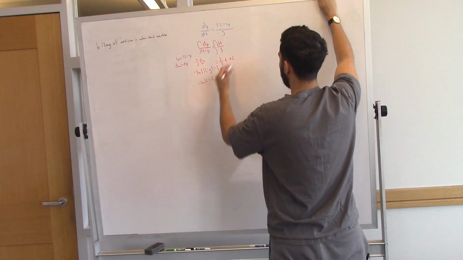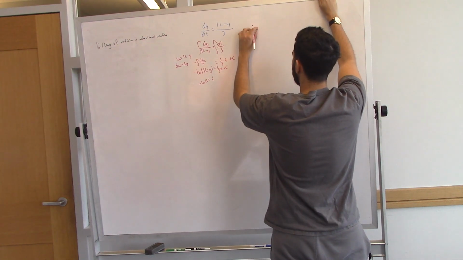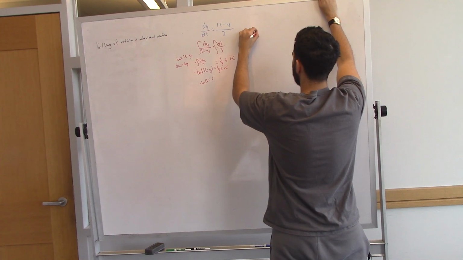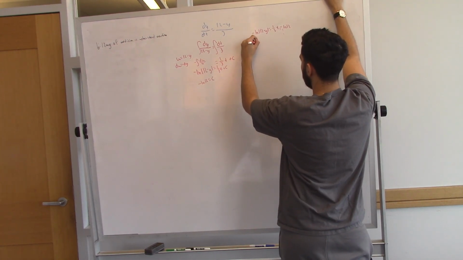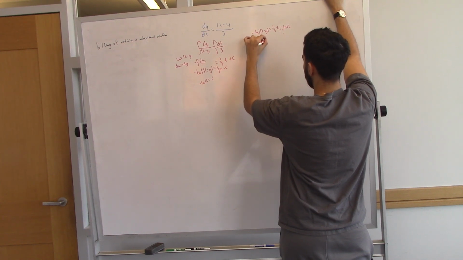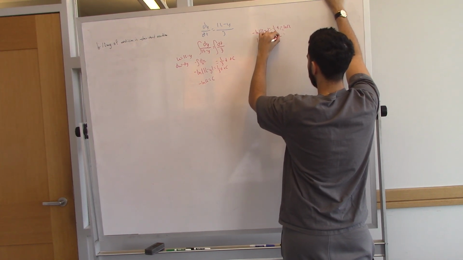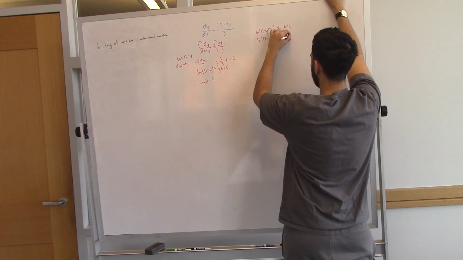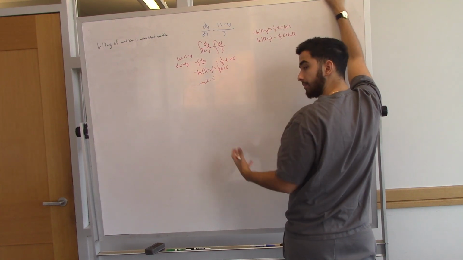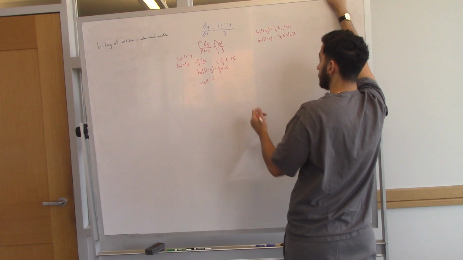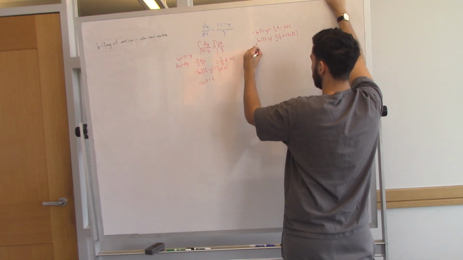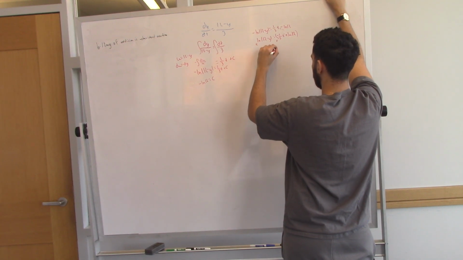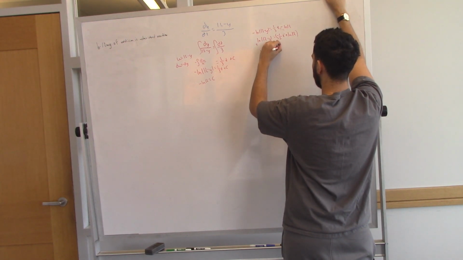Now let's bring it back up here. I'm going to rewrite the equation and then we're going to solve it in terms of y. The first thing I'm going to do is multiply by a negative on both sides, so we just get the ln, not the negative ln. Now the opposite of the natural log function is e, so we're going to raise this all to base e. So we get 12 minus y equals e to the negative 1/3 of t plus ln of 12.